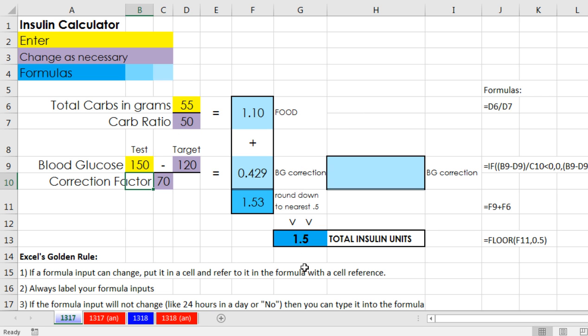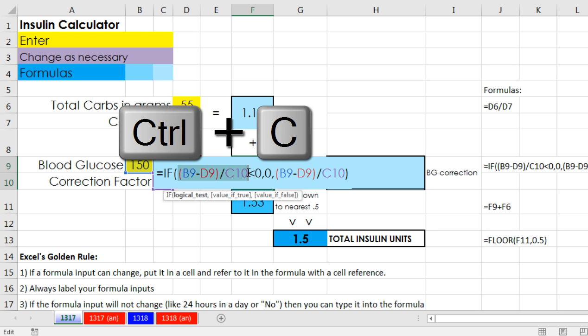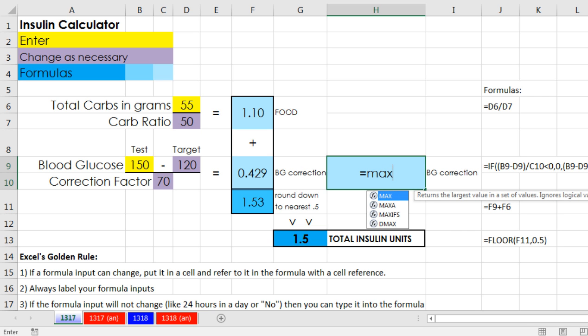Now that is all working fine, but I want to show you one other cool thing here. This whole thing right here works perfectly, but what if we did it a different way? Because realize that little bit right there, it's either coming out positive, 0, or negative. Now I'm going to Control-C to copy that formula element and come over here and show you an alternative way to do this. We can actually use the MAX function. The MAX always picks the biggest number. Well, guess what? The MAX can have multiple arguments.